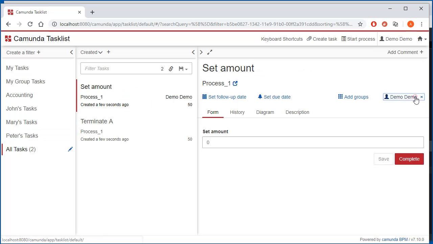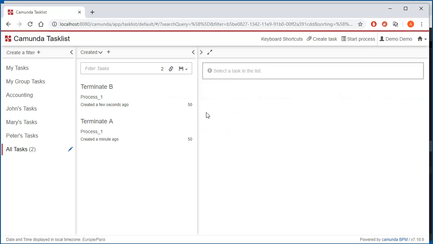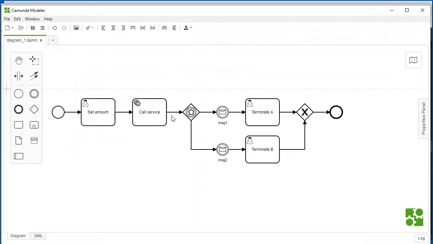So we claim again the send amount, and as value we send the value 3, for example. And once we complete this activity, we see that now we have terminate B that has been created, because when we send to this service a value which is below 10, message 2 is actually being sent back to Camunda, and therefore we have a terminate B activity.